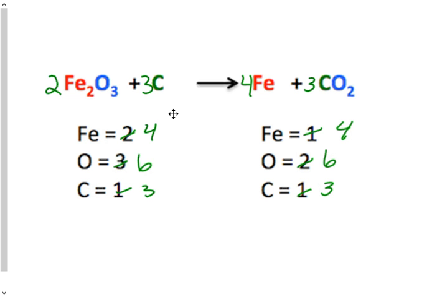So it makes it easy to do. But notice what I did: I saw a common denominator first, and I got my oxygens to balance. And then it's just a matter of going back and fixing the other elements. And typically that's what happens when you're balancing chemical equations. Let's just do one more example.